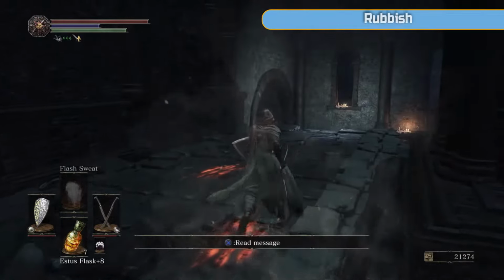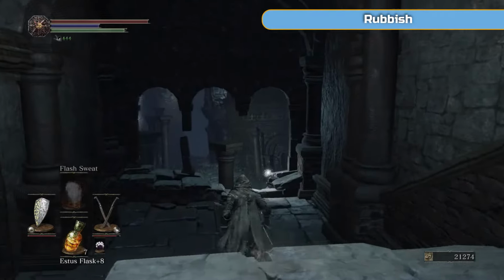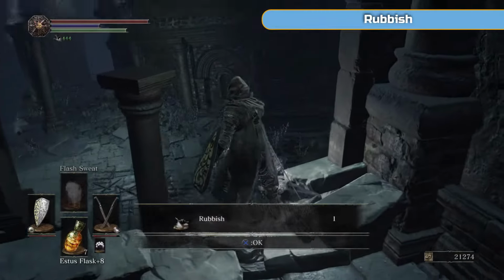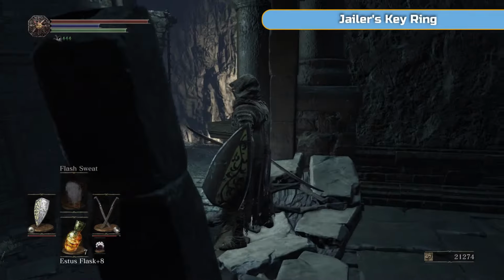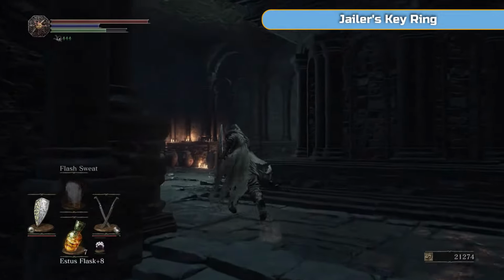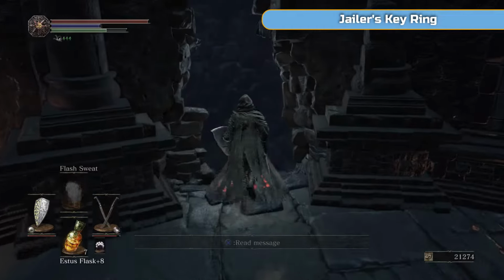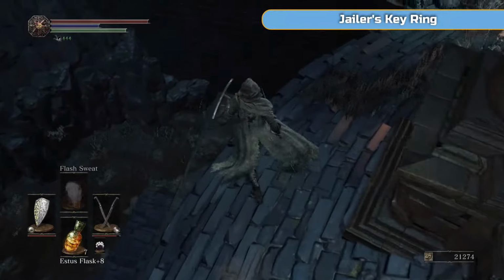I'm going to just kill this mimic, get the staff, not that we particularly need that, and then we're going to grab some rubbish, which is, I suppose at this point, kind of an in-joke. In the previous games, you've been able to trade rubbish with the crow for something. In this one, rubbish literally does nothing.